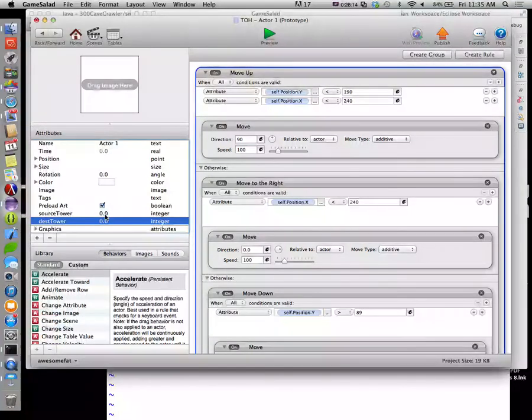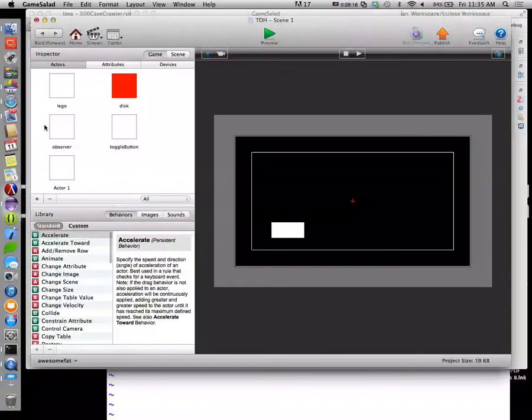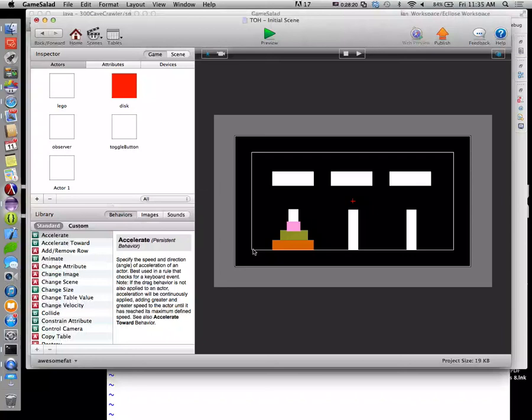If we have, let me go back to our previous scene just to depict what I want to depict here. If these are our towers, if our source tower, we click here, the top disk that's coming off here is this guy. As opposed to if this guy only had 1 disk in it, he'd be coming off of here. So this guy would need to take off higher relative to himself than this guy would. Does that make sense? Because we need to just get him here.